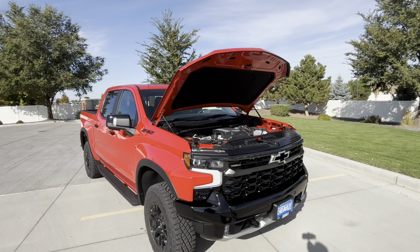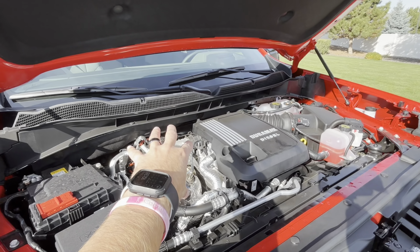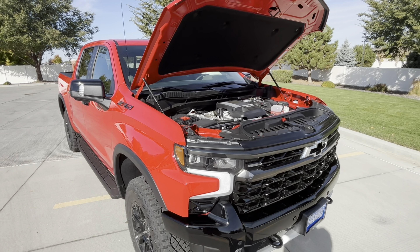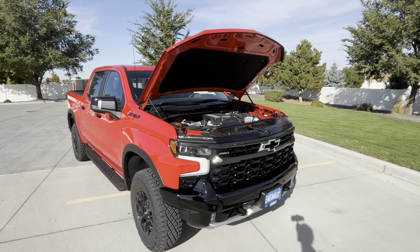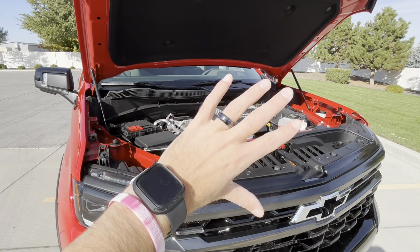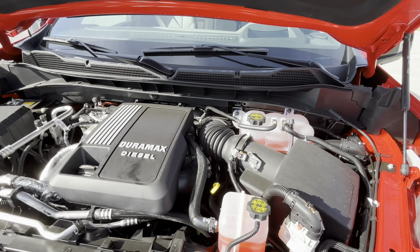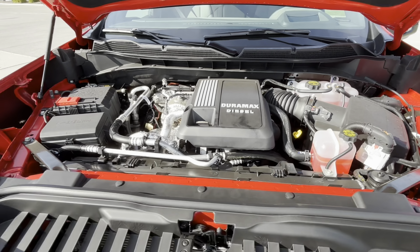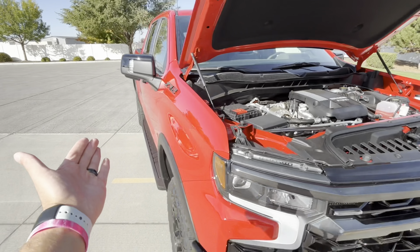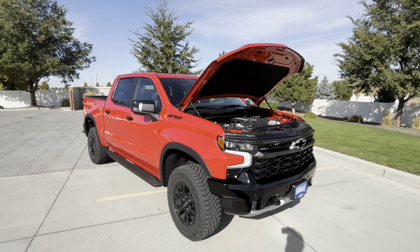Where this engine really punches is in its torque — 495 pound-feet at a low RPM and 305 horsepower. These numbers aren't massively higher than the 2.7-liter TurboMax four-cylinder, but this makes more torque than any other engine offered in the 2025 Silverado 1500 half-ton configuration. It sounds cool and feels punchy with a throaty turbo, and getting over 20 miles per gallon in a truck on 33-inch tires that looks like this — I really can't complain.